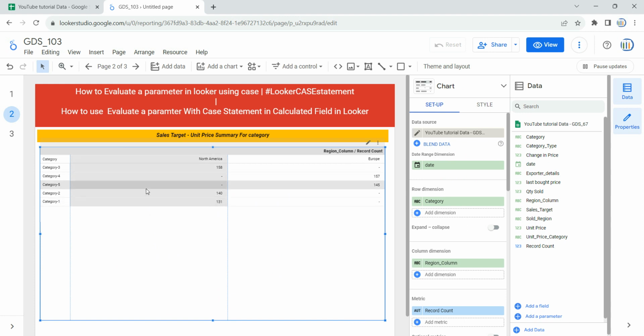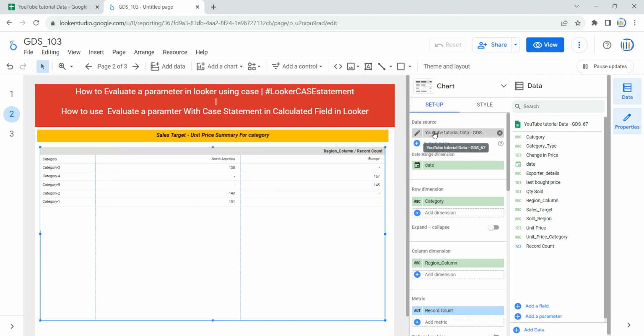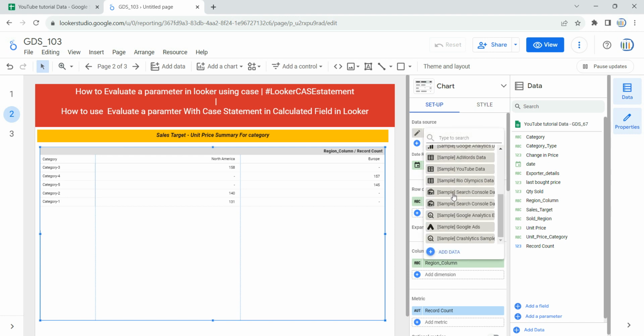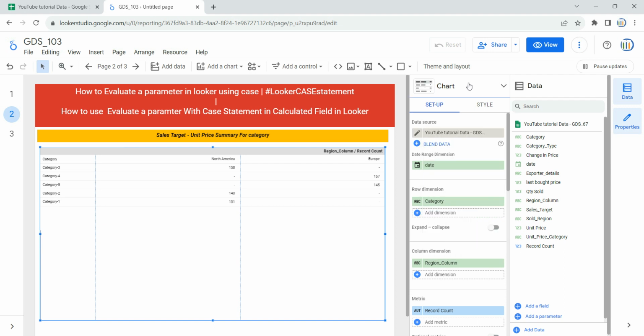When your table starts reflecting on your page, you will see that Looker has selected certain default data sources. In your setup section you can see the data source and certain row dimensions or column dimensions. In your setup section you can change your data source by clicking on it and selecting any of the data sources from here.